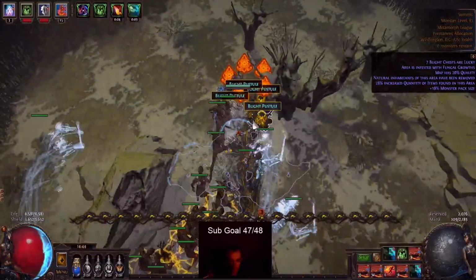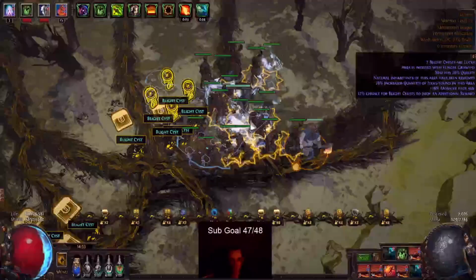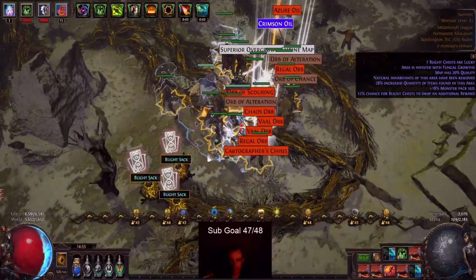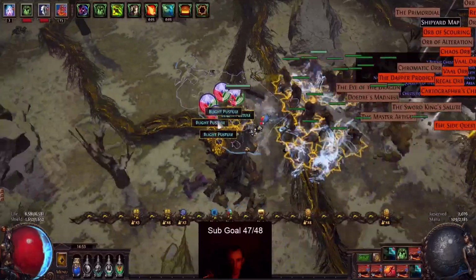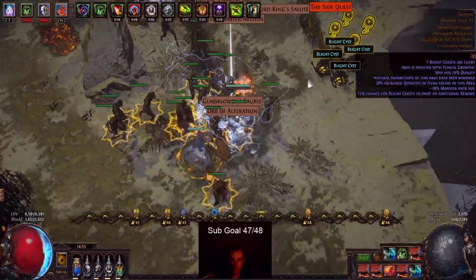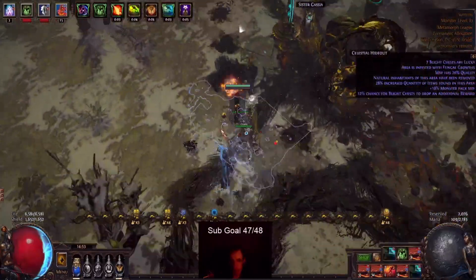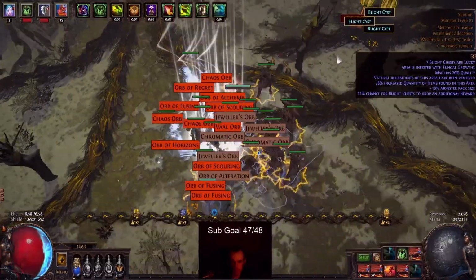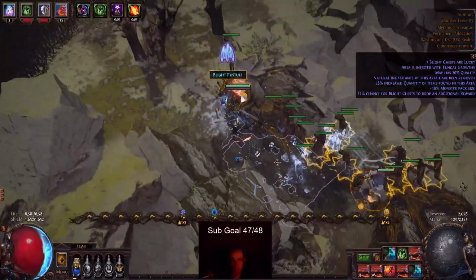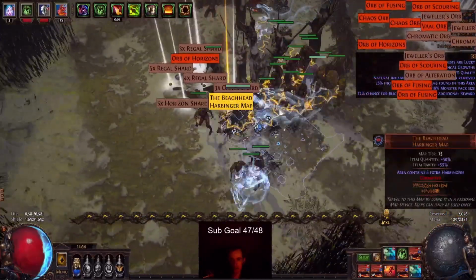Teal. Violet. What's this? Okay, here we go. Crimson oil. Oh, golden oil. Boom! No! Give me something good, dude. Ooh. No good essence, okay. Harbinger. Oh! Beachhead. Pog champ.